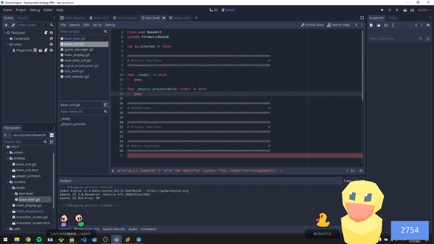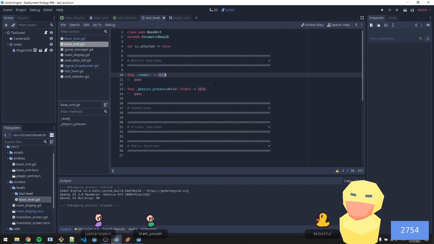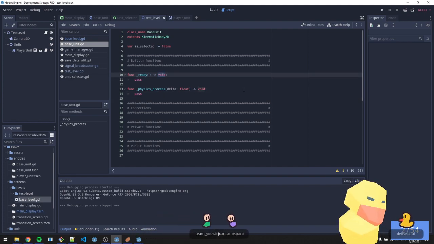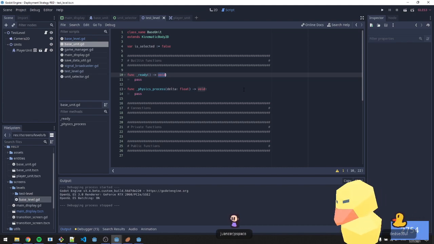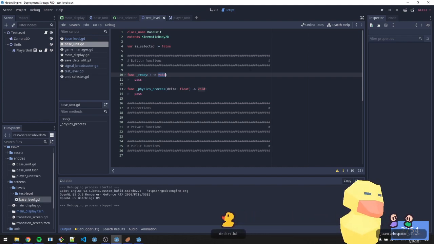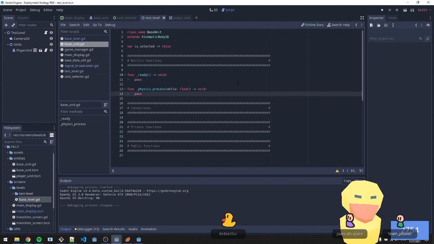I really should get out of the habit of setting explicit return types for built-in functions. I think the last time I tried doing this in Godot 4.0, it gave me a parsing error, because I think they're just not allowing you to do that anymore. So I should stop doing that. But we're not going to stop doing that just yet.